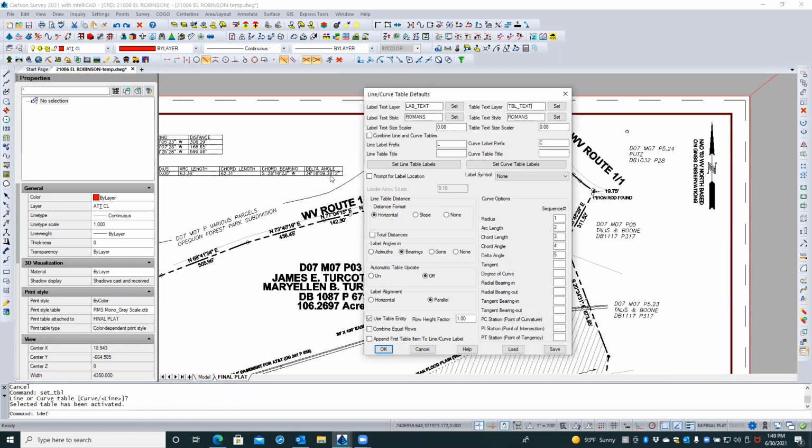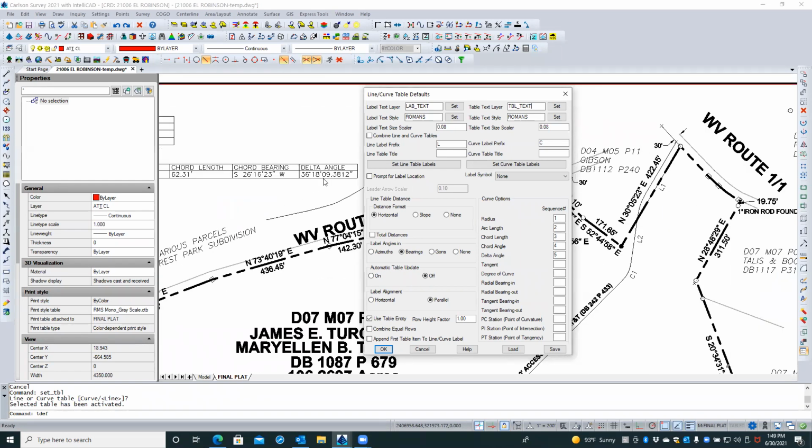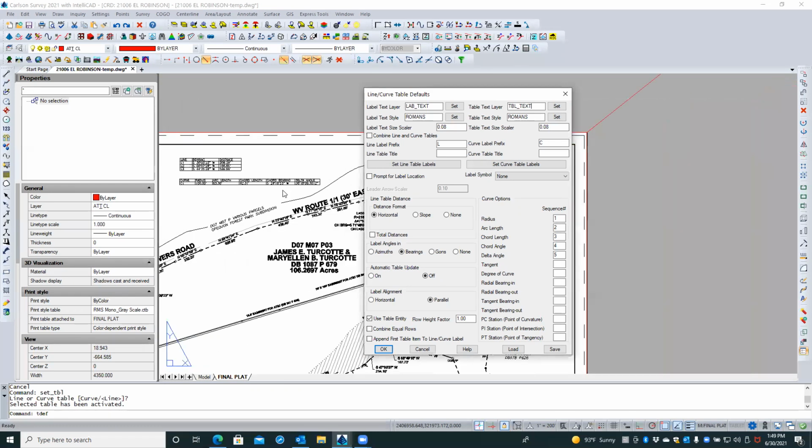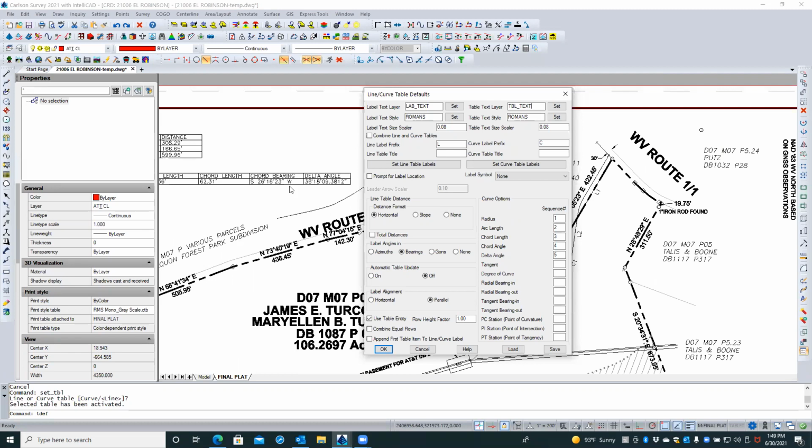Oh, I think we need to take the delta out of there. Look at those decimal points. Oh, well, we could change that setting so that it doesn't do that. Giving 3-4 elements of the curve there. Yeah, so the curve can be solved easily. I think that's all you're going to need.